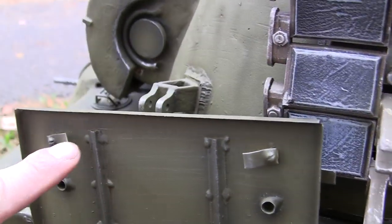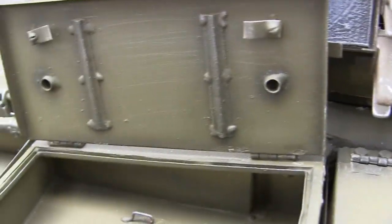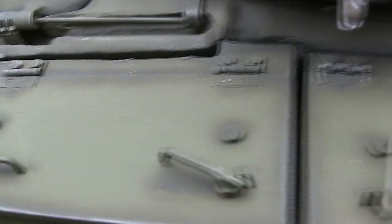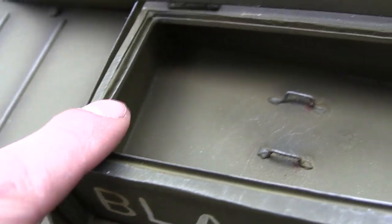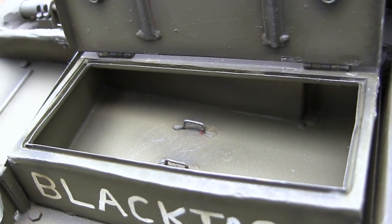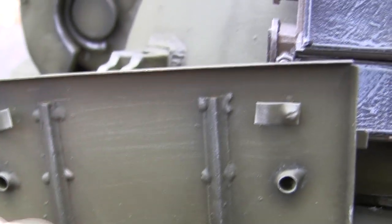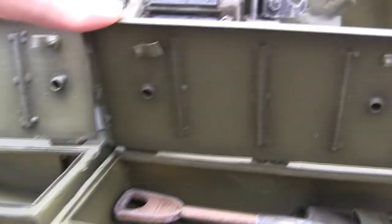On the lids of the bin, we have the two locking tabs which connect to the little latches above. A simple little design that's very efficient. We have two little air escape breather valves, which are found on all of the sheet metal boxes. On the inside, we have a little gutter, which on the real tank would trap any rainwater and also could be fitted with a rubber gasket if needed. On the lid here, we have two rigidity strips that are spot soldered directly to the top deck. The spot welds mirror those on the real one. Depending on which lids you use, how many rigidity ridges are welded to the box varies.